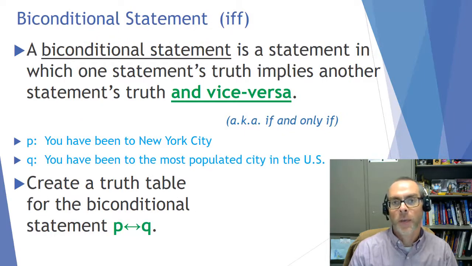And finally, if we have a conditional statement that's true in both directions, that is to say an if and only if statement, we have what's called a biconditional. And the biconditional is the easier one to understand. Biconditional statements are true when the truth conditions of our simple statements match. That is to say if they're both true or both false, and only if they're both true or both false. If they don't match, we get a false outcome on the biconditional statement.